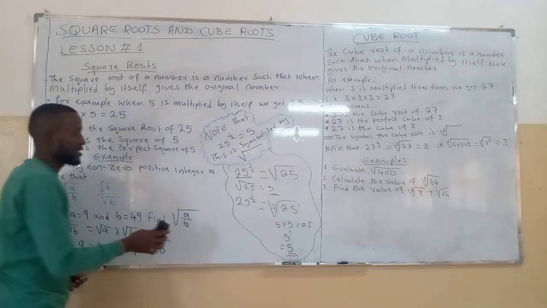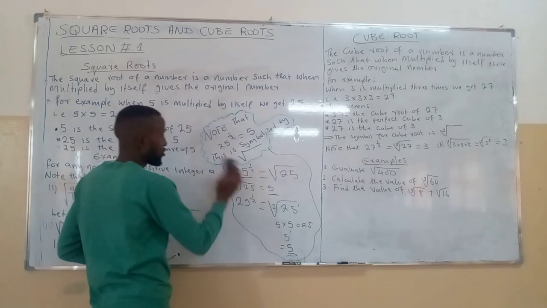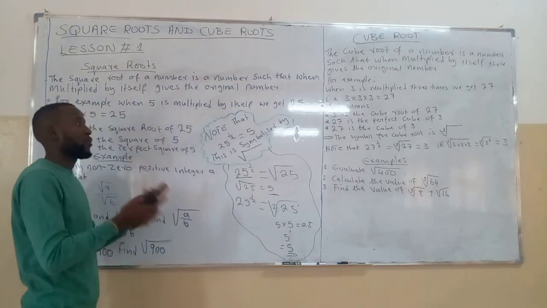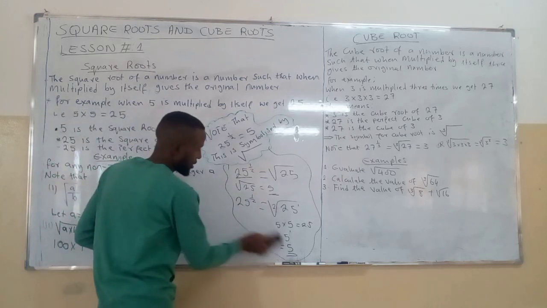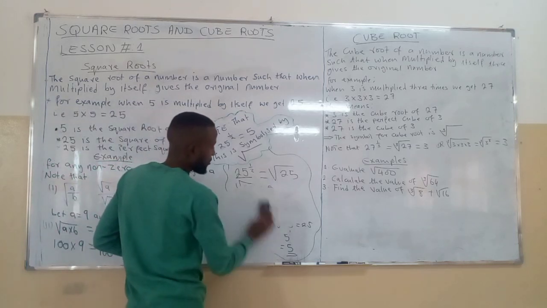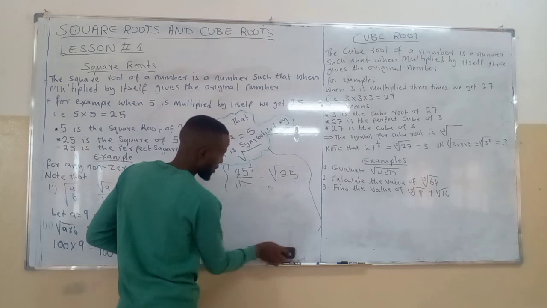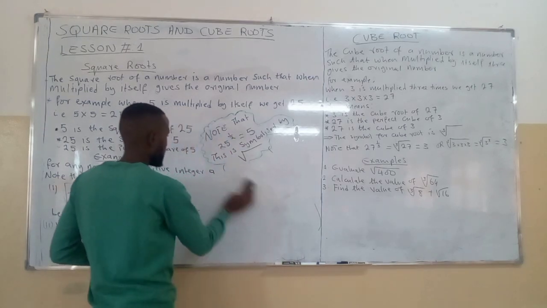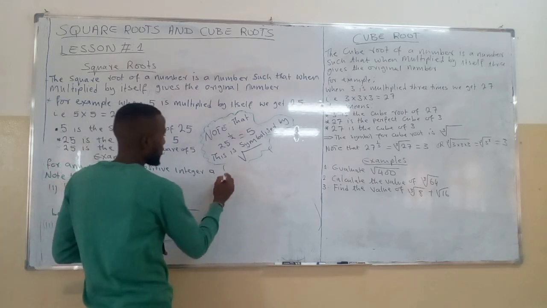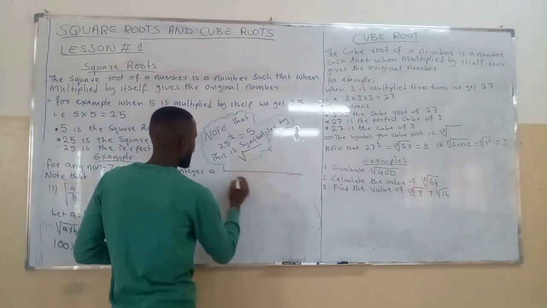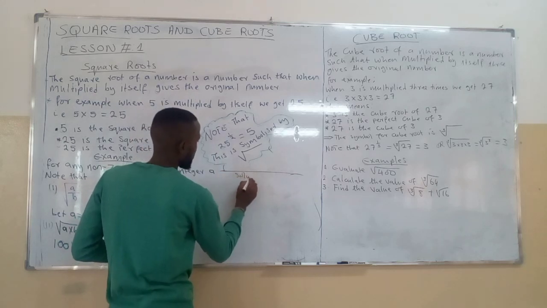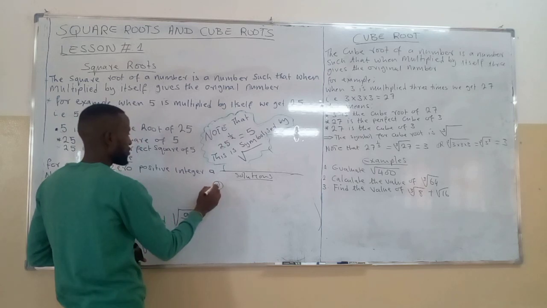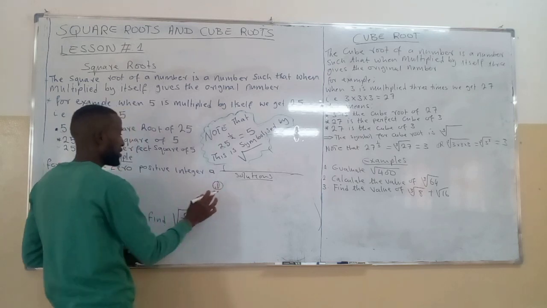Okay, so now let us do our working just here. Please pause the video and copy the notes and make sure that you are up to date with the work. Okay, let's work it from here. Let's create some space just under here. We are going to work this just here. We are going to say solutions for the example, number 1, or Roman numeral 1.